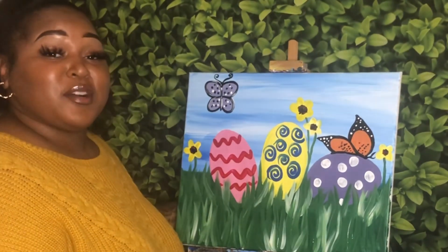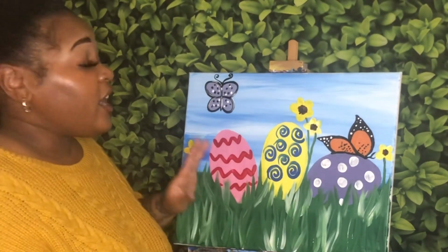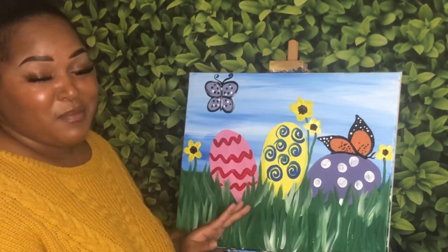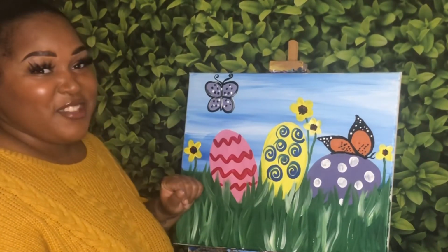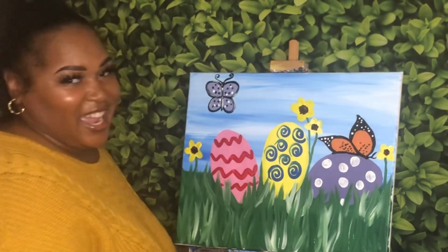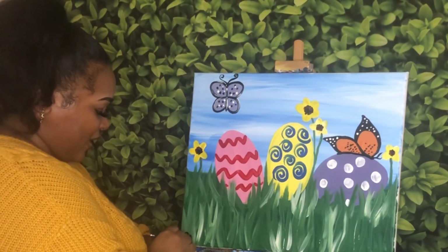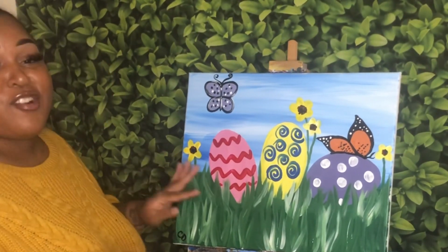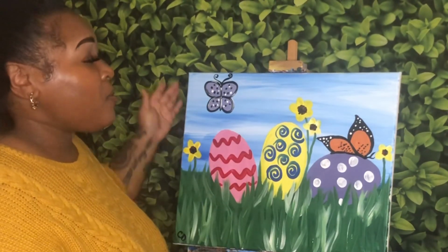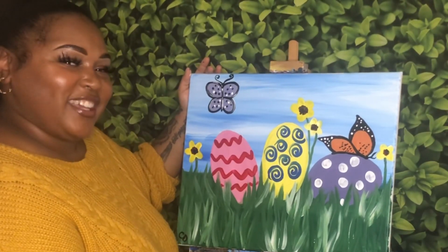So once you are completely finished and you have filled in all of your eggs, all of your details, if there's any extra that you want to add, you definitely can add whatever you like to really make this your own. But the last thing you want to make sure to do before you are completely finished is to simply sign your name. So I'm just going to sign my initials right here in the corner. You can sign your initials, your name, your signature, however you like. It is completely up to you. And then you have your very own Easter egg hunt painting.